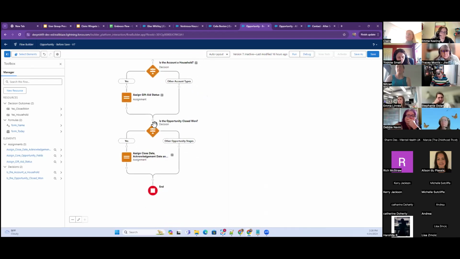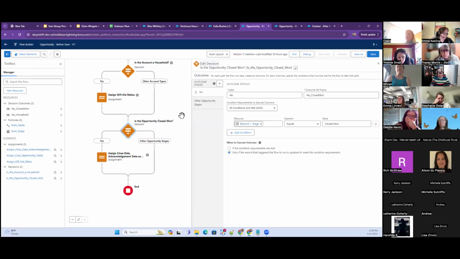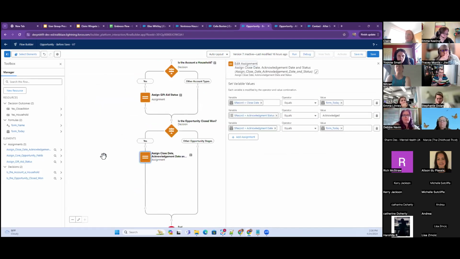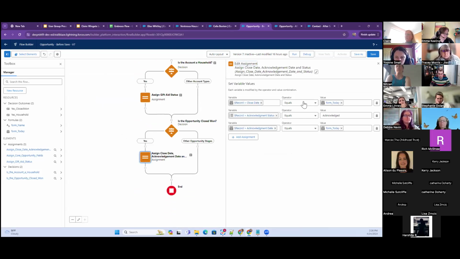We're then going to go down to look at the other requirement that we have, and this looks at if the opportunity is closed won. So we're going to create another decision that looks at the opportunity stage and asks if the opportunity stage is closed won. And if it is closed won, we're going to assign the following fields with the following values.